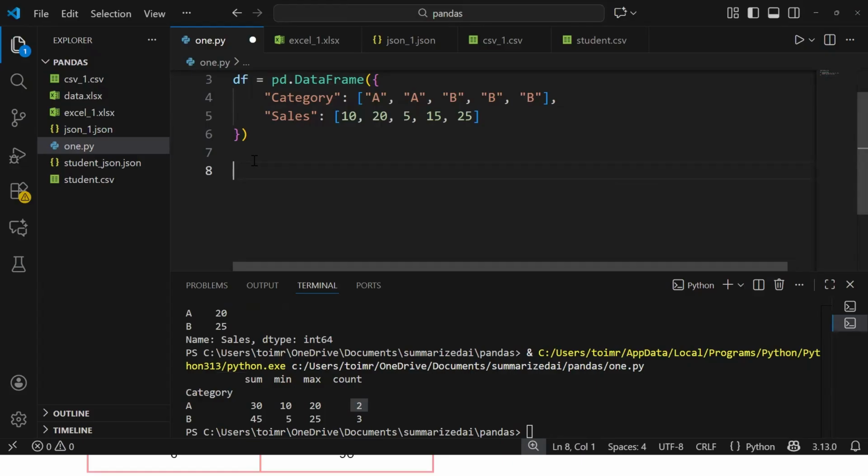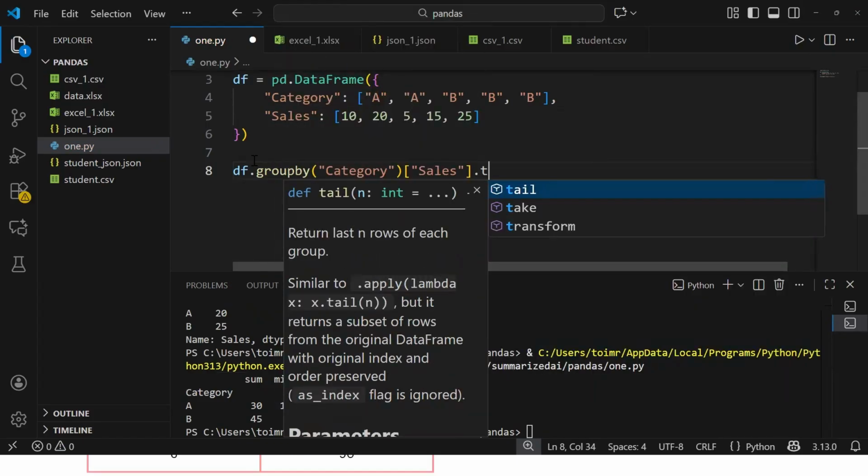Now I will apply this transformation on sales. Let's see that. For example, df dot group by, and then here we can say category. Based on category, you group by, and we are going to have sales here dot transform.